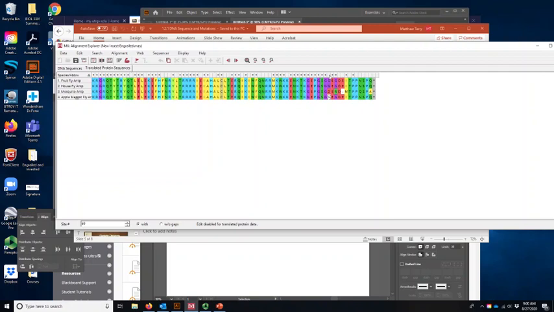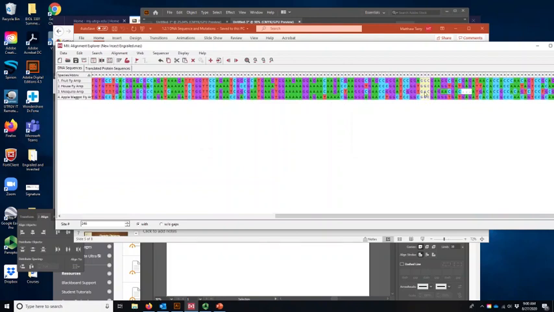At this position, we'll highlight it, translate it into our protein, or actually back into our DNA. Notice that there was a mutation. There's only a single mutation at that second position in the mosquito, but it resulted in a shift in the amino acid. So that is an example of a non-synonymous mutation.